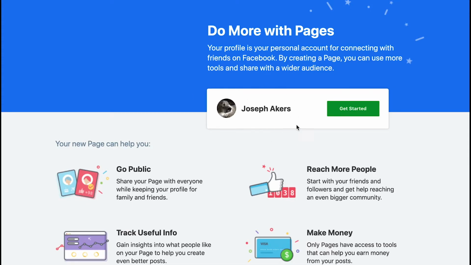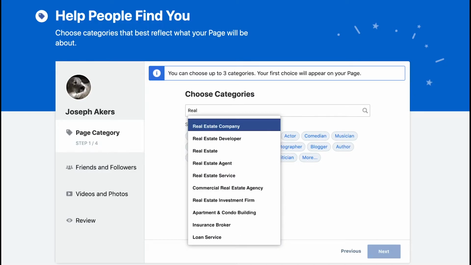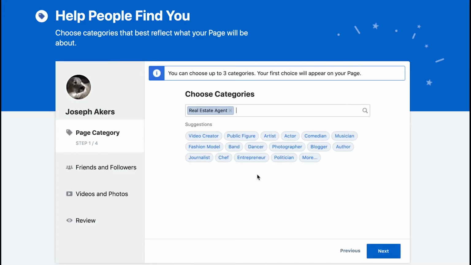It'll be your information. And then you just click get started. And then you can kind of go through the process of your personal page that you're using as a business page. It's the same thing. It's just a few extra things that are in there to get everything converted. So we'll just kind of get started with that. And you can choose up to 3 categories, but we'll just leave it at 1.